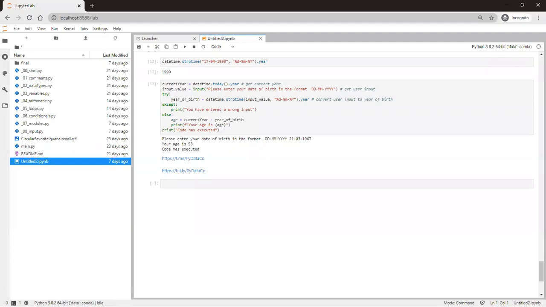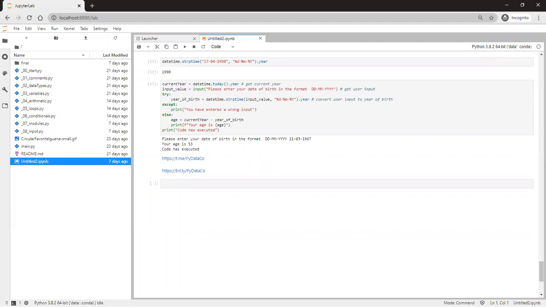Right now, as a recap, we've learned how comments work, the basics of data types, how variables work, and some arithmetic. We played around with loops, for loops at the basic level, and also while loops.